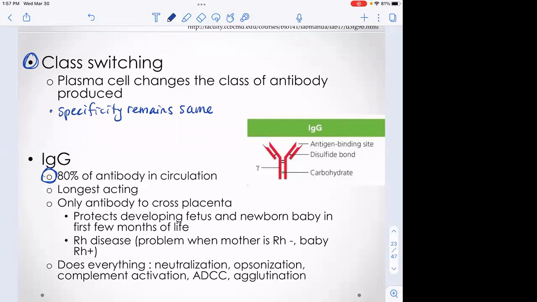And the other famous thing to remember is that it's the only antibody to cross the placenta. I was trying to think about ways to remember that. IgG, goo goo, baby, I don't know, might be a way to remember that. It's really important for the developing fetus to get some antibodies from the mother, because in its first few months of life after birth, it has a very immature immune system. So those antibodies that the mother has, to things that the mother's been exposed to, are going to help protect that fetus in the first few months of its life.